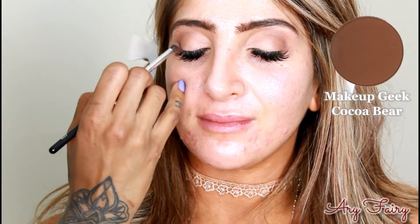Next, this is Makeup Geek Cocoa Bear. I really like Makeup Geek eyeshadows. They are very pigmented and they blend really well.